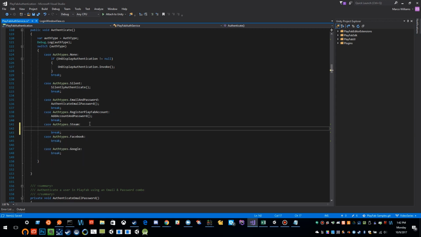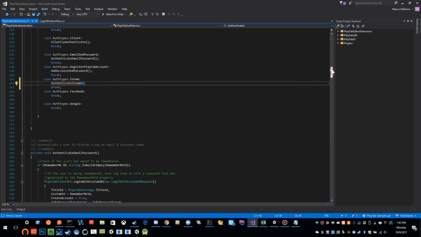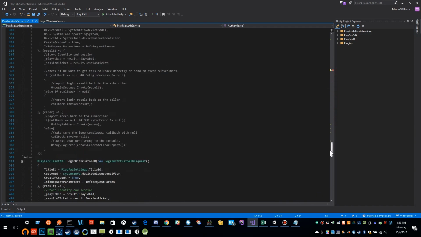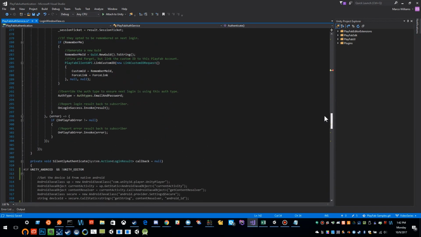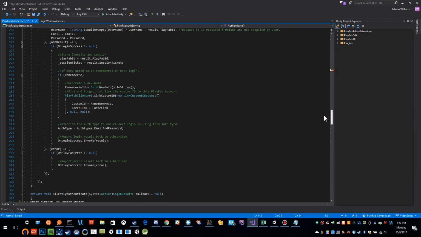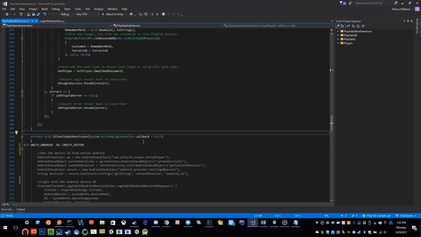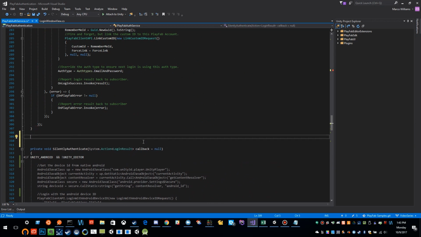And we would want to make a new method. Let's see, where do I want to put it? I'll just put it right here. Private void authenticate Steam.